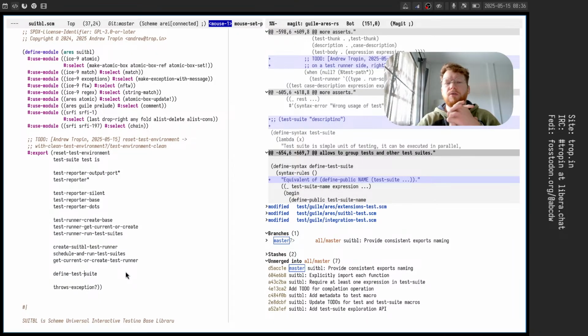That means that there is no private counterpart for define test suite, and the only way to define a private test suite is actually use define symbol name and a test suite call or test suite macro, which is inconsistent with define test suite. However, define test suite allows to avoid unnecessary nestedness of one level, which isn't huge but like convenient, I would say.